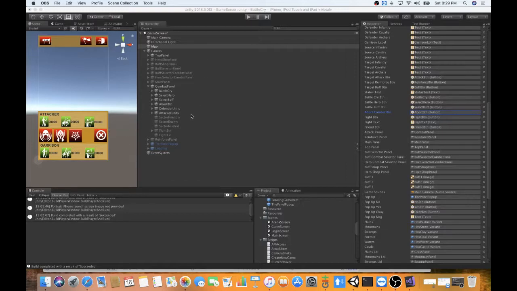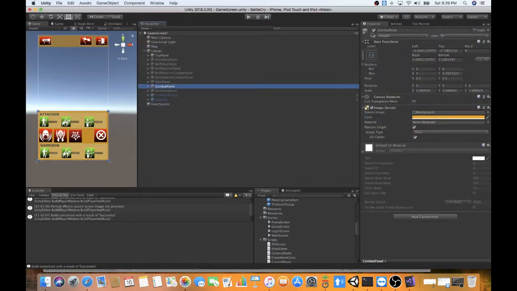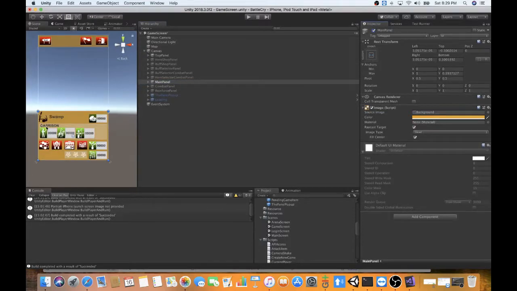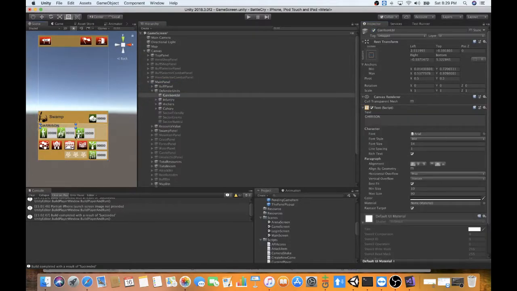So the first thing we want to look at, we're in the game screen here. Let's get out of combat. And let's just go to our main screen, on this little garrison label here. We wanted to say it's either yours, it's Savage Lands, or it's your opponent's, and give your opponent a name.